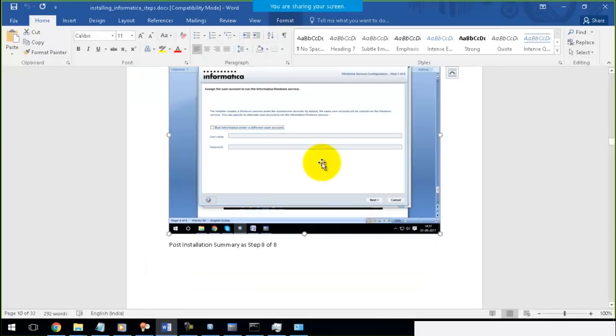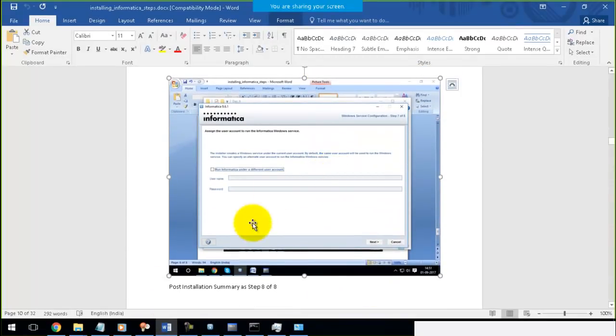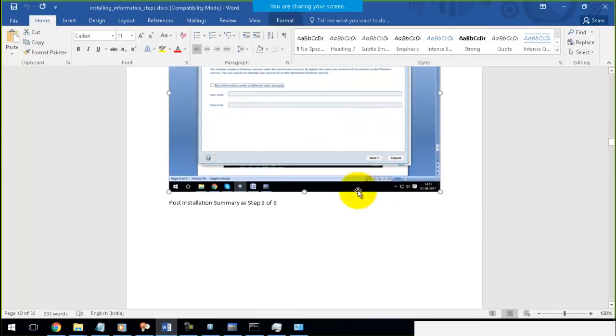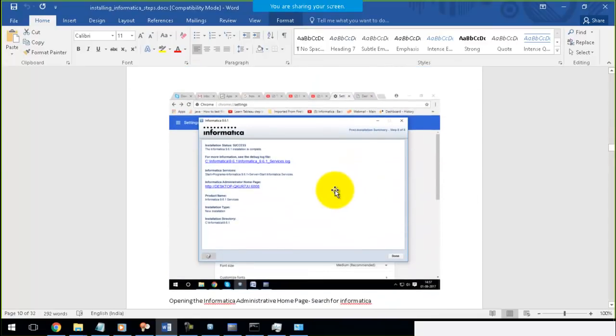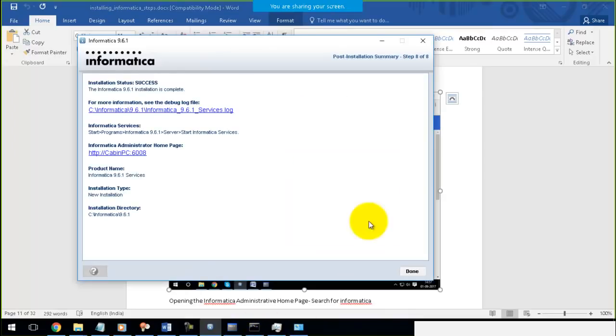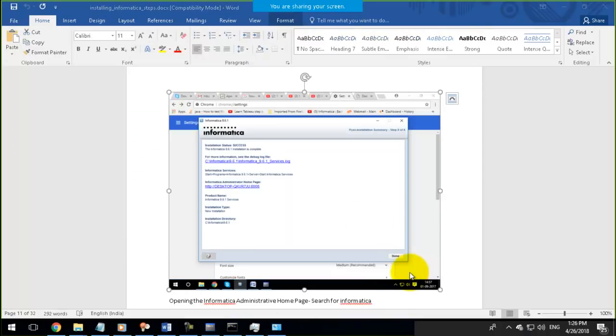After the step, wait a minute, let me show you. This was a step that I was trying with, and I got that error message once, and after that when I tried again, I was able to get this successful installation message that we need, and done. This is all how we can install the server.